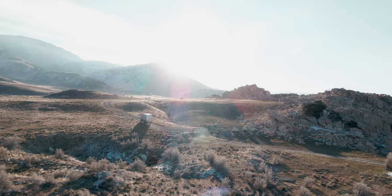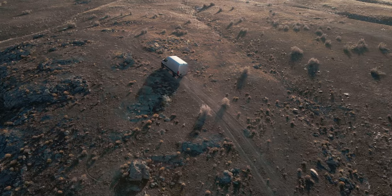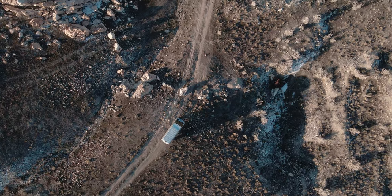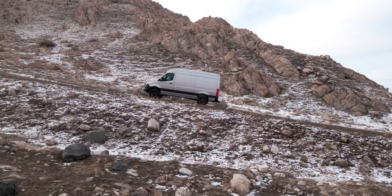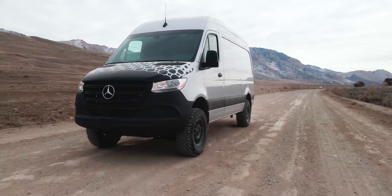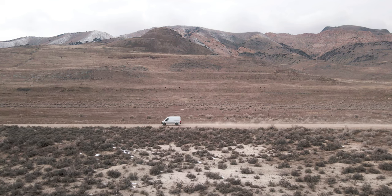At Off-Highway Van, we started to hear from our customers about the real limitations of the four-wheel drive system in the Mercedes vans. We said we could solve that problem. We can employ some of the design capability that we've got to put in place a traction enhancing unit. So the obvious choice is to do a limited slip for the Mercedes Sprinter.